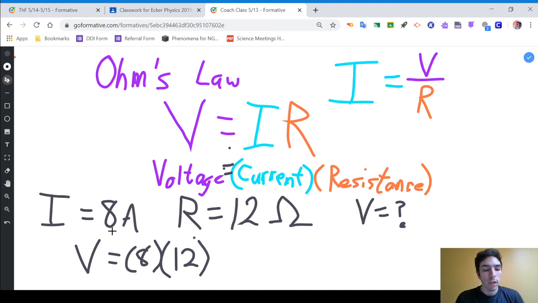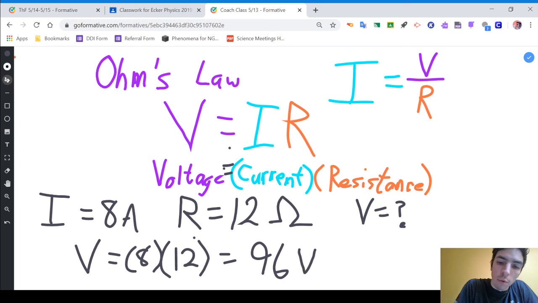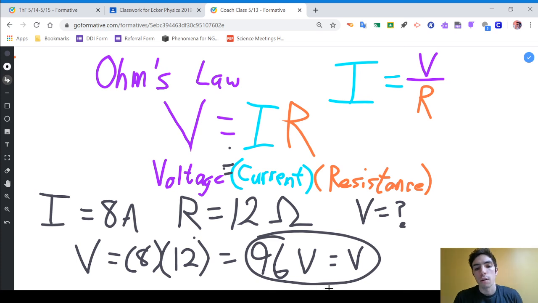Now, in the previous example, we had to do a little bit of manipulation since we had an I that was not isolated. It was stuck being multiplied by some number. But here we already have what we're trying to solve for isolated on its own side, so we don't actually have to do any algebra here. All we have to do is take our 8 and 12, and since they're right next to each other, we need to multiply them together. So that should give us, I think, 96 volts as the strength, or the voltage, of our battery.